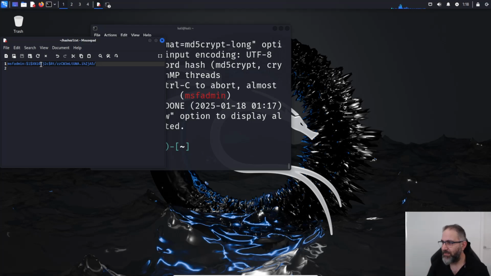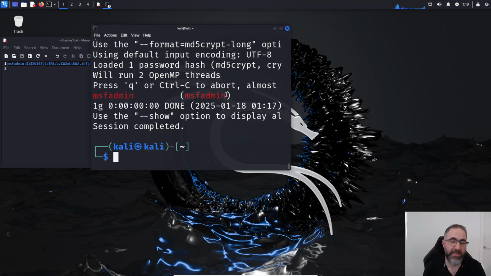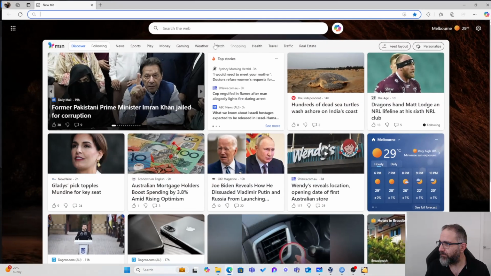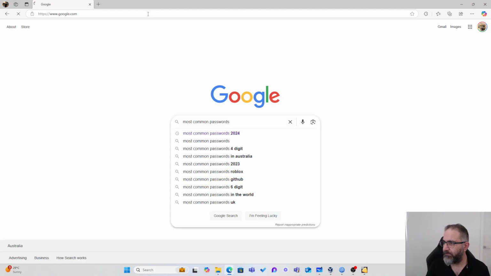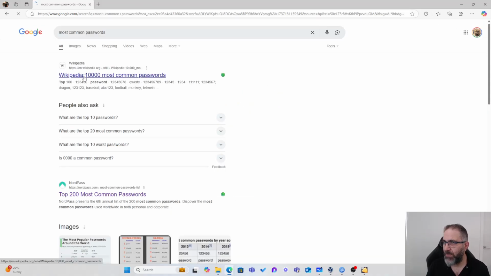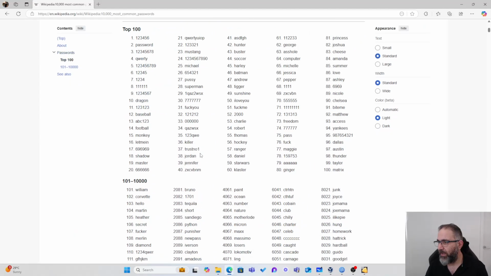So the password msfadmin, I had to put this in manually, and with your own password lists, you are actually adding these manually, so you're just guessing. So I'll give you an example really quickly. If I go to Google and I type 10,000 most common passwords, you would create your own password list. You would create your very own text file to compare against this word list. Then you use John the Ripper to go through this list and then match the password that you found.